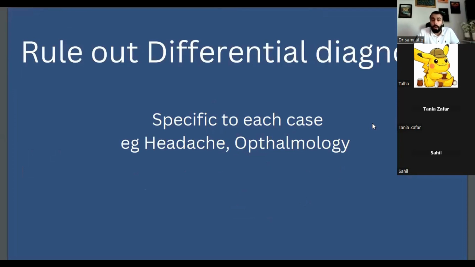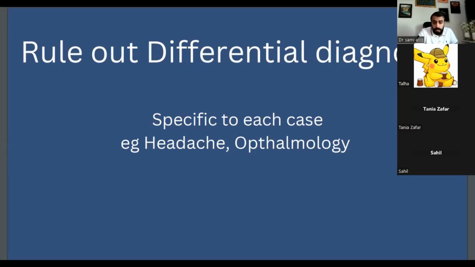If you are not ruling out the differential diagnosis well, the examiner will sense that you are not well prepared, and he can give you a low score on your exam. So in the case of differential diagnosis, when we start our specific cases for each topic, like approach to headache, approach to ophthalmology, approach to suicide cases, approach to diarrhea, approach to chest pain, approach to cough, we will be discussing differential diagnosis in detail. But let me go through an example.